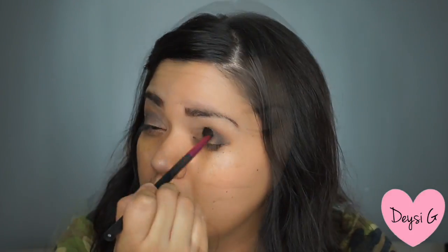It's really simple. All you need to do mainly is the blending work, which is the hardest, but just be patient and you'll get the look done. For the center of the eyeshadow, I am using the color Pop, which is a glittery champagne color. I use it for the center mainly and the inner corner of my eyelid, and I just blend it with a Wet n Wild flat brush.